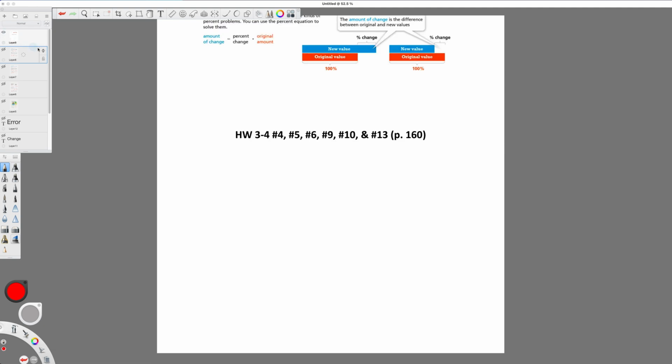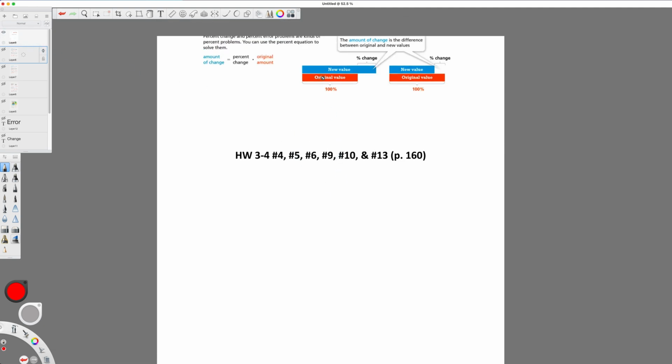So let's take a look at one more little deal here. Oh, it's kind of chopped off. It's the same sort of deal. This is the ending little summary of it. To do a percent change, be it an increase or a decrease, you find the change, and then it's a percent of the original. If we are doing percent error, this percent is a percent error, and this original amount is what it should be, what it actually should be. And then the change for percent error, I don't care whether it's above or below, I just want to know how far off it is.